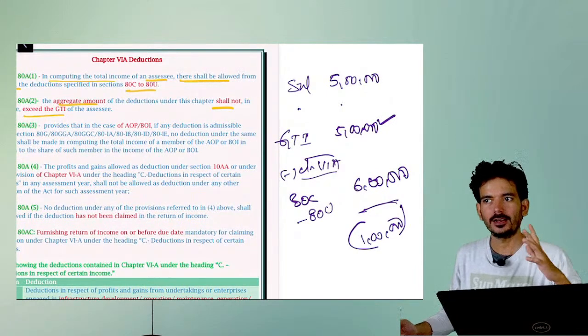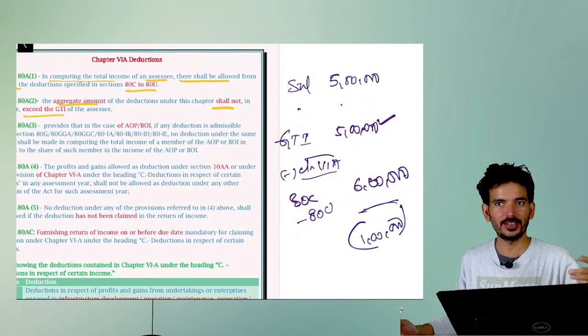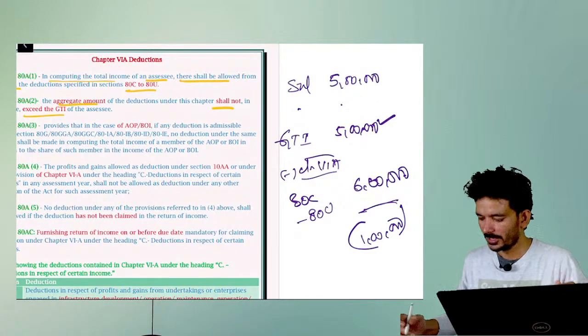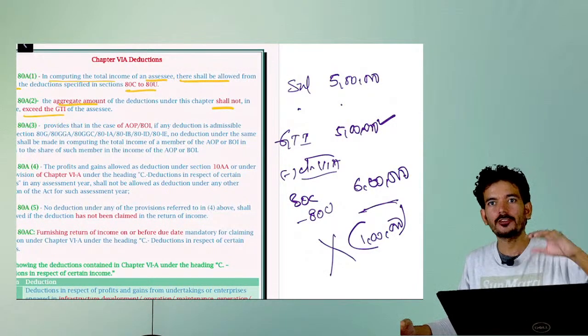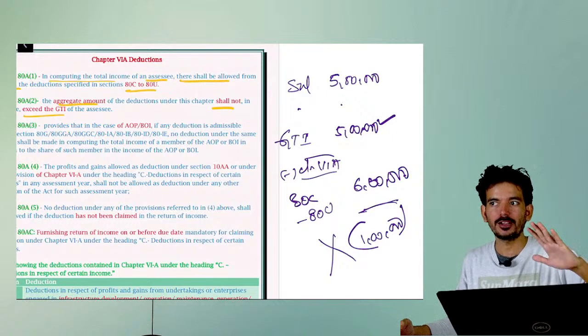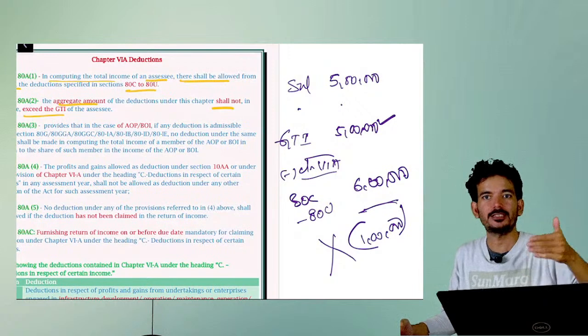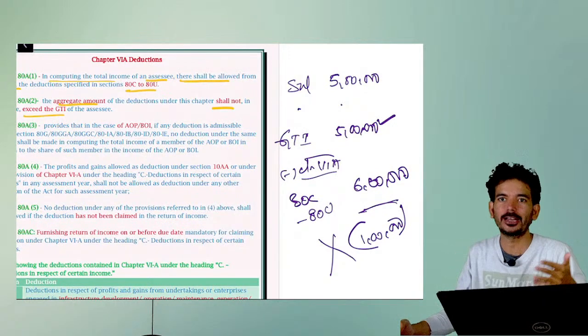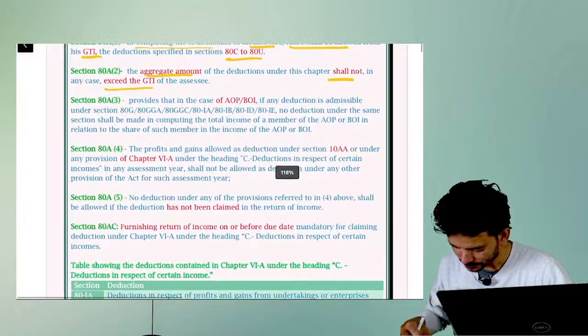People say that I don't have any income, but I've invested in insurance like LIC or somewhere. Can I claim for refund? So this is not available, which means that because of your excess deductions, government will not give you any refund. There is no question of carrying forward these excess deductions to the next year or claiming it as a refund. That is out of your imagination, it cannot happen.